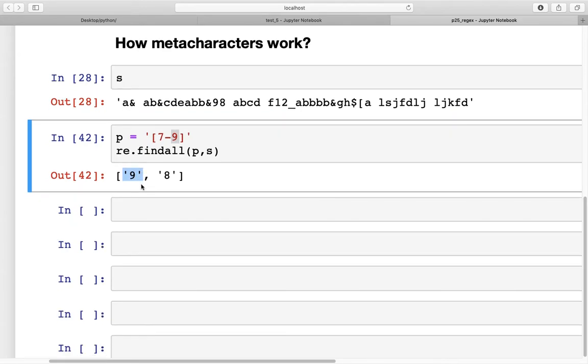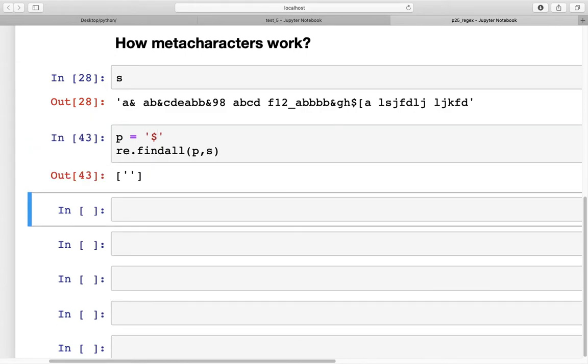Now, if we are looking at meta characters, let's say you want to find something like a $, which is a meta character, and that helps us find matches at the end of a string. We'll come back to that in a minute. So when we run this, we are not getting the expected return because the $ is a meta character and it's treated as such when performing the findall search operation.